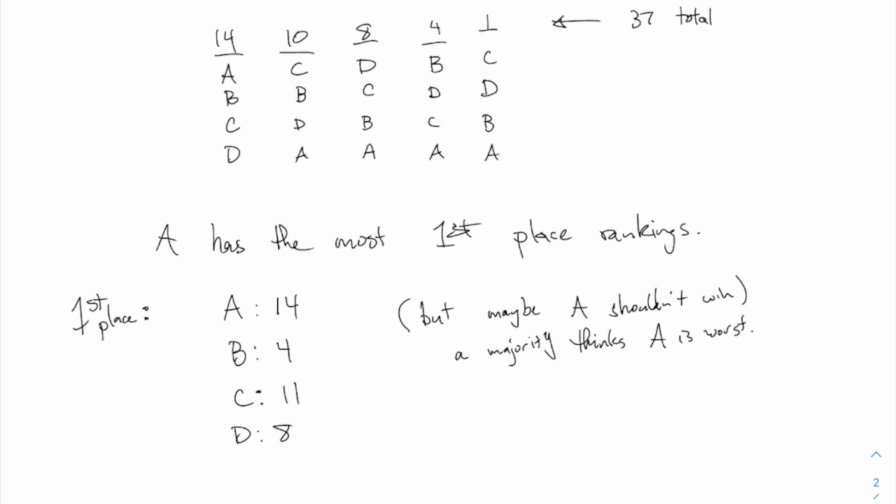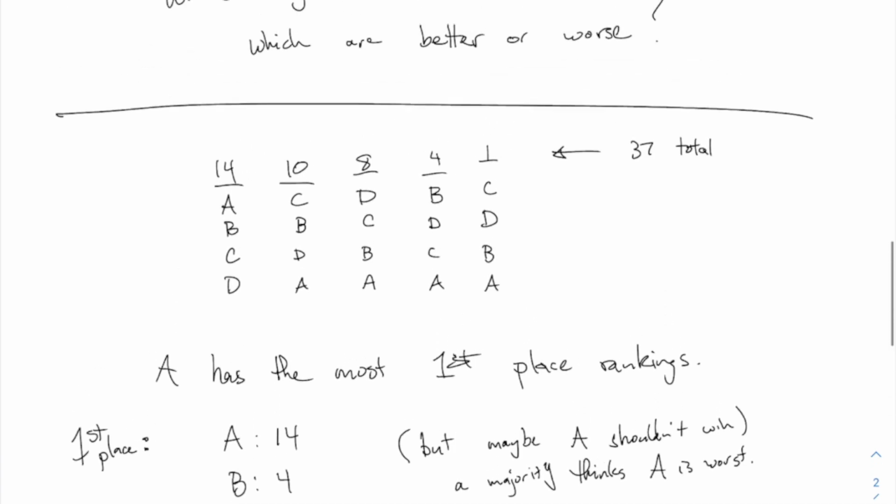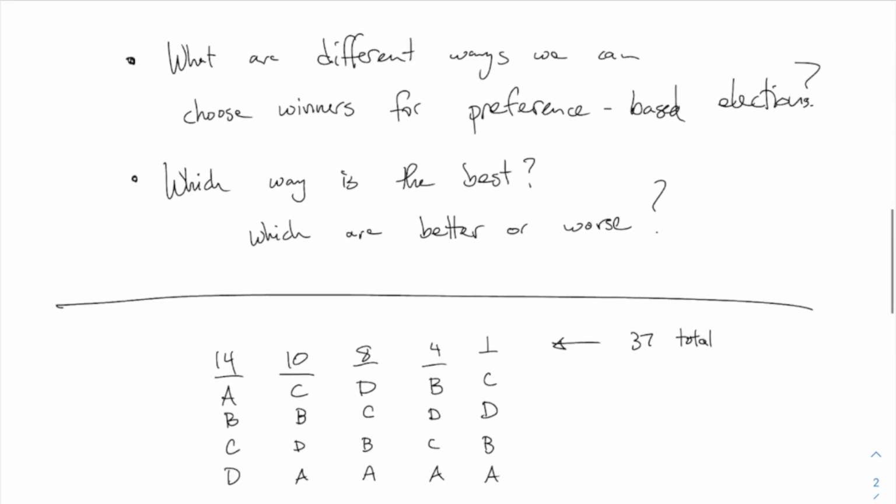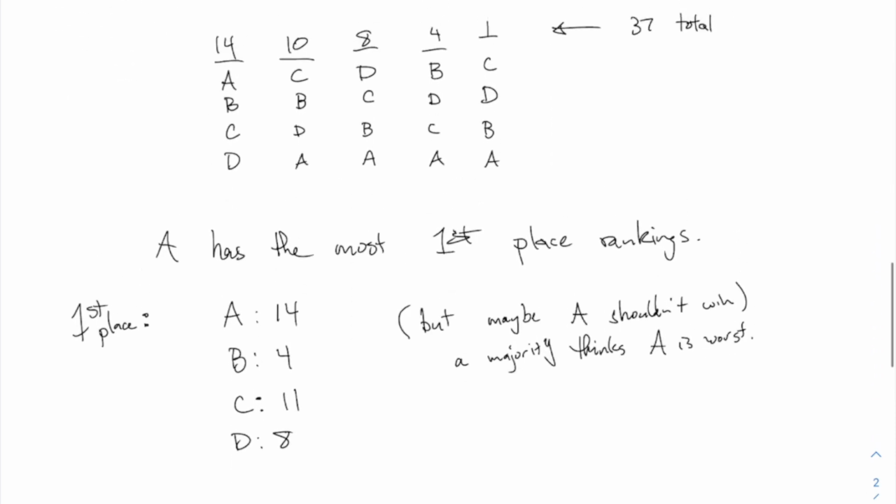What I'm trying to get across is actually there is not really a single obvious way to look at a chart like this and decide who the winner should be, right? There are several different methods, and that's what I was saying when I was asking these questions. What are different ways we can choose winners for preference-based elections, all right? So there are several different ways that you could imagine doing this, and you might get different answers as you do it. But we're going to talk about several different methods that you can use to choose a winner in a situation like this. And the first one is where you just go by the first place votes. All right, this is a very simple way to do it. Now, it doesn't always give a great answer, but at least it's easy to do.